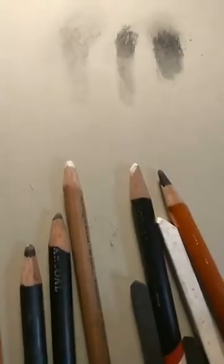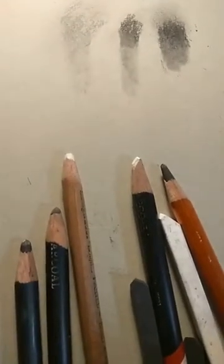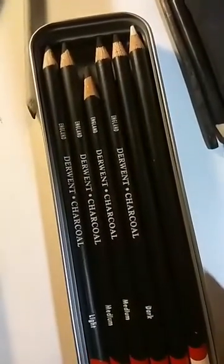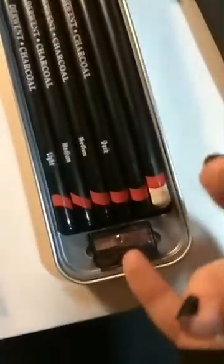It's nice. I like Derwent because it's both very soft and, if you press harder on the paper, it stays there a little bit longer. So it's very versatile. If you want to start out using charcoal, then try getting a Derwent set. These kinds of sets are maybe 10 euros, and they're super nice. To just try out charcoal, you get a charcoal sharpener with it as well. It's easy.